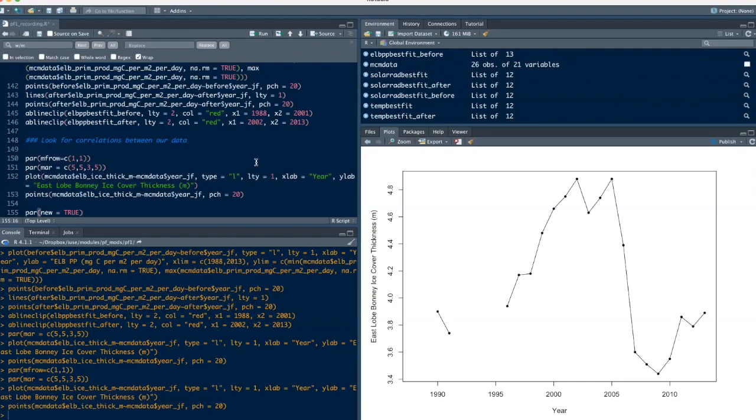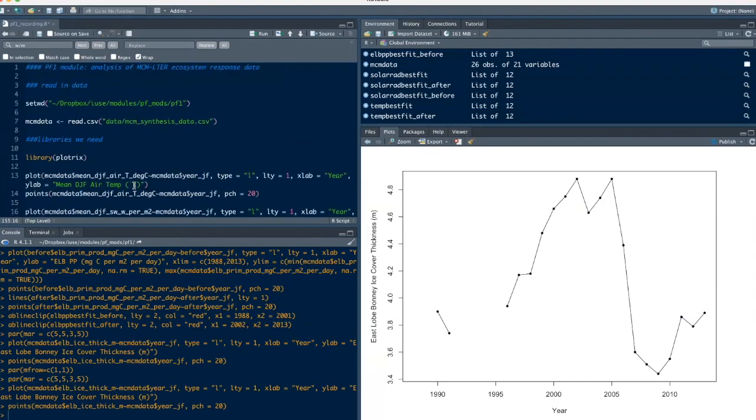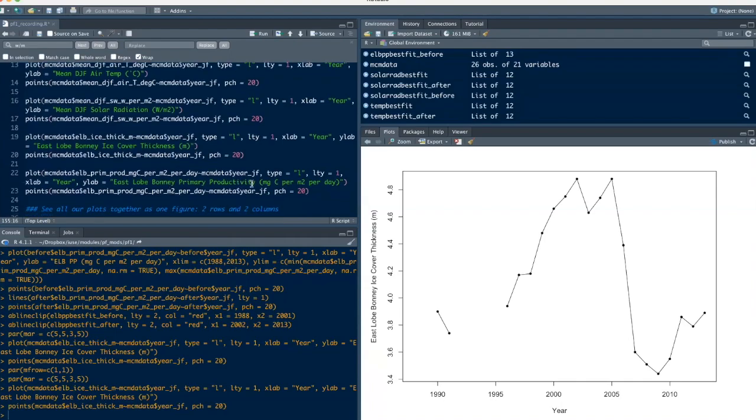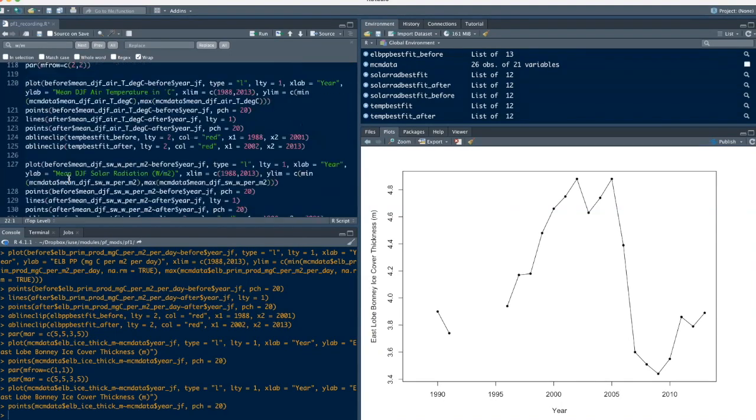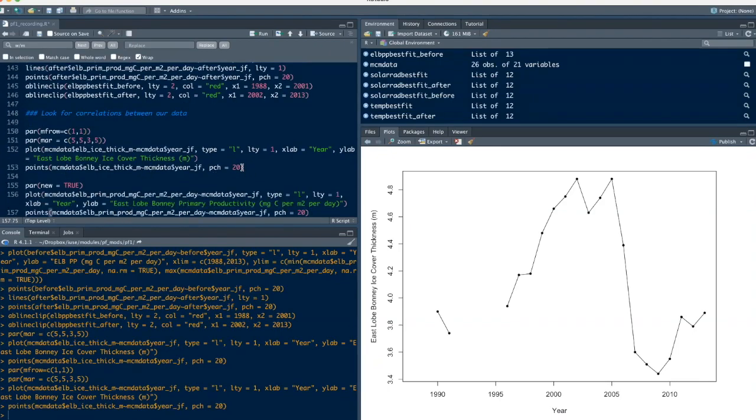So we can go up and grab our Isla-Bani primary productivity data. And one thing we're about to do here is plot over one graph with a new graph. If we do that, there's a real distinct possibility that we're not going to be able to tell one from the other, right?